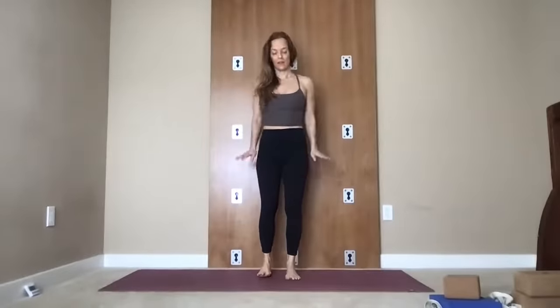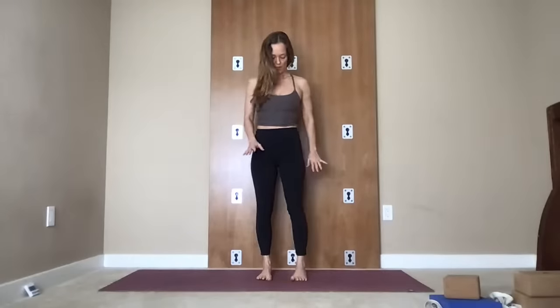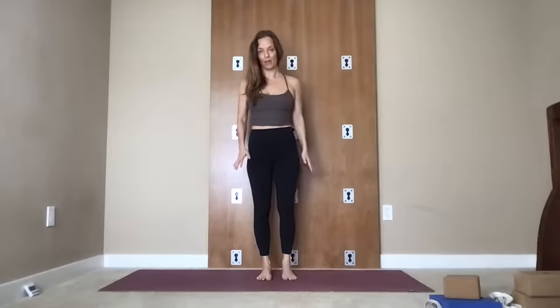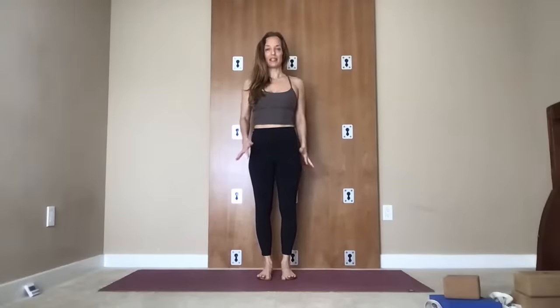We'll stand here on the mat in Tadasana. Feet are hip widths apart. So if my feet are a little bit too wide, I want to bring them so that they're the same width as my hips. So hip widths apart all the way down. Feet are parallel to each other. So I don't have one facing out a little bit. I have both of them in line and parallel. Then spread the toes.